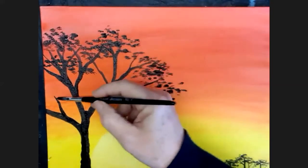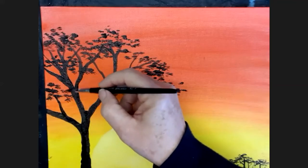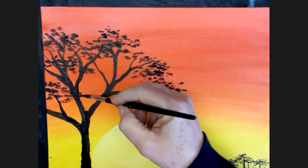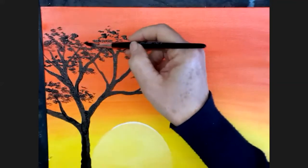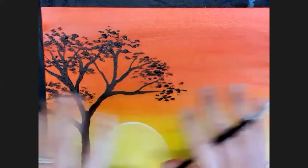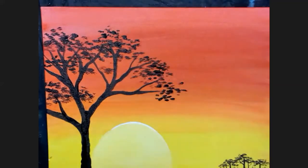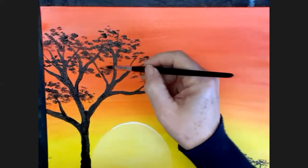And I put some on this branch that I put in the corner here. So wherever your branches are, just start putting in some leaves around them. You can always add in some twigs with the small brush later. Right. And you see I've gone over my branches because my leaves will cover the front of the branches as well. And I've got a few more here. Make my tree a little bit fuller, like that.